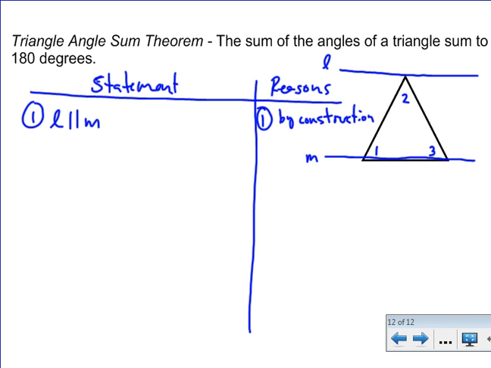Our reason for this is not given. It's actually by construction. When you're doing these, it is actually by the definition of parallel lines, which is between any one point and a line, you can draw a parallel line. And we knew we could construct line L parallel to the base of that triangle.